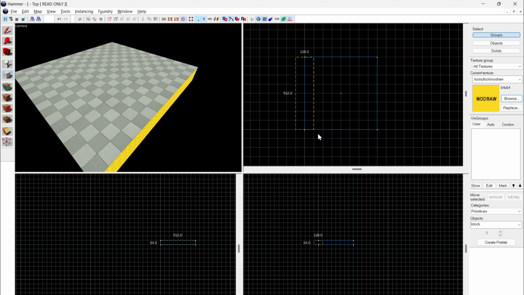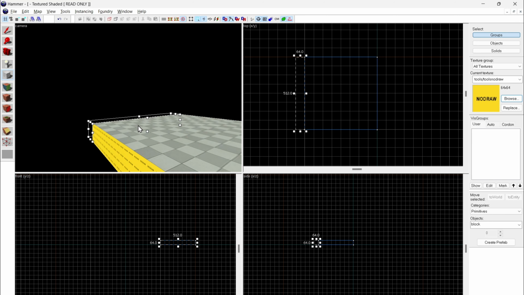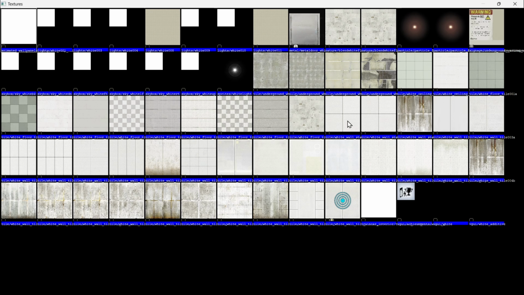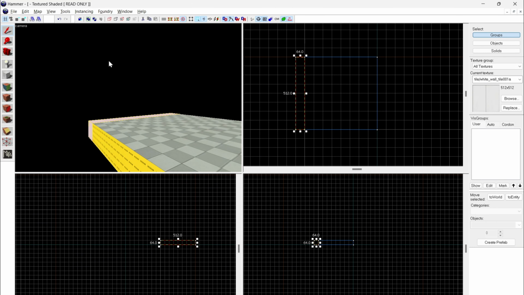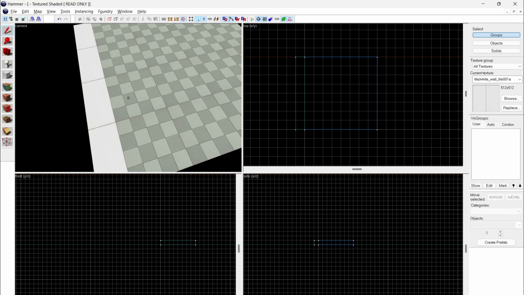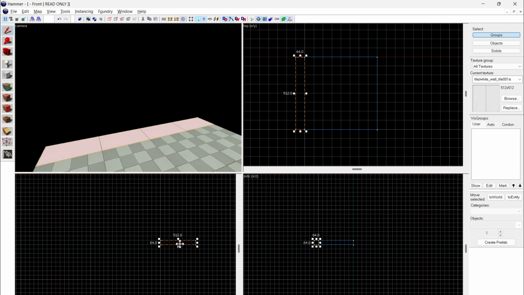So what I'm going to do, I'm in 64 grid. I made a wall. Now we're going to click enter here just for demonstration purposes. And I'm just going to change the texture so it's easier to look at. Let's use this. Alright. So as you can kind of see, this wall's kind of looking like a floor at the moment. So what you want to do is you want to click it, and let's scale it.